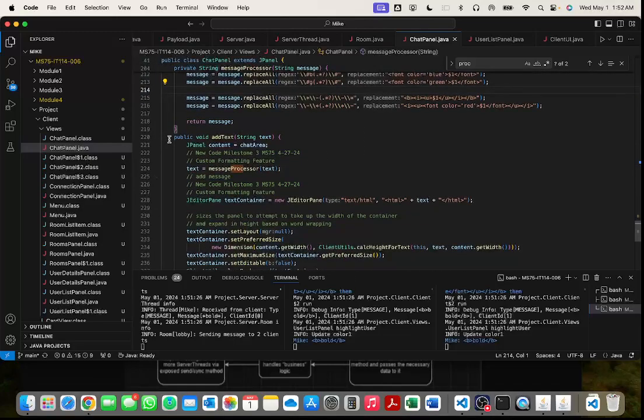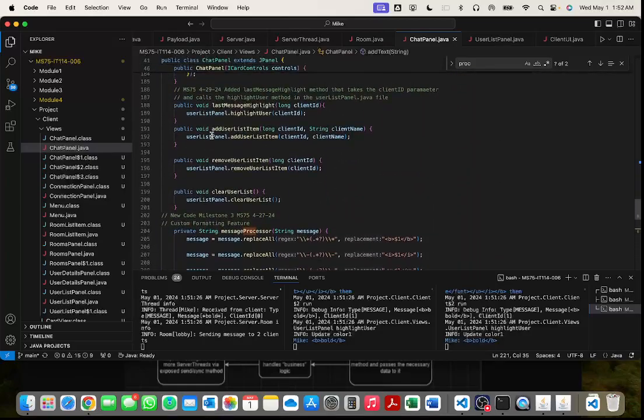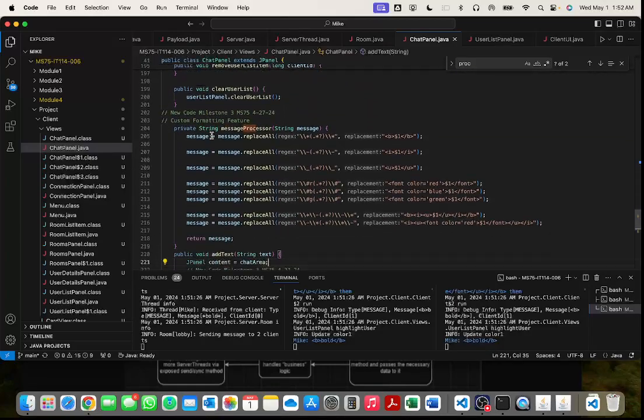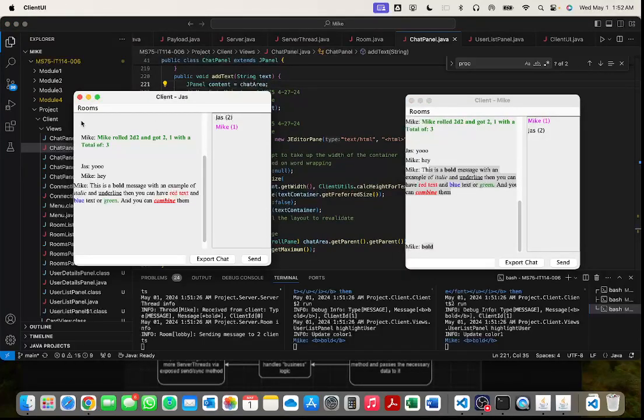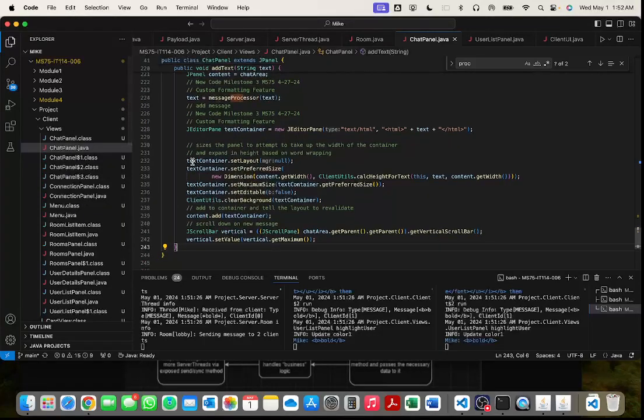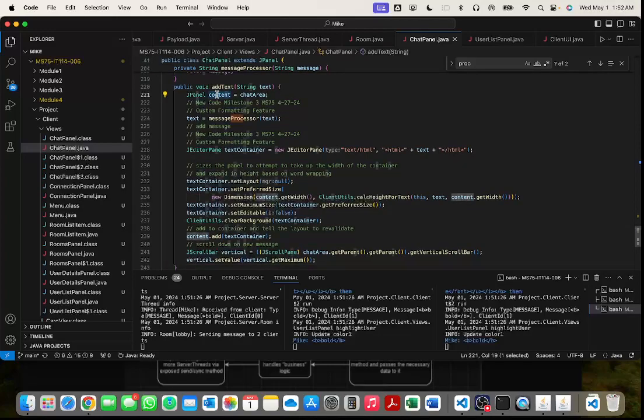Over here, we already had this public add text method. This add text method is really just adding text into the chat panel. The chat panel was this area, this square right here. So the only code that I added here was text equals message processor text.